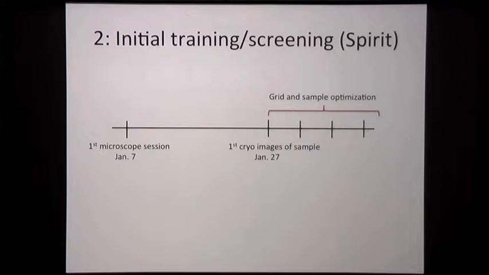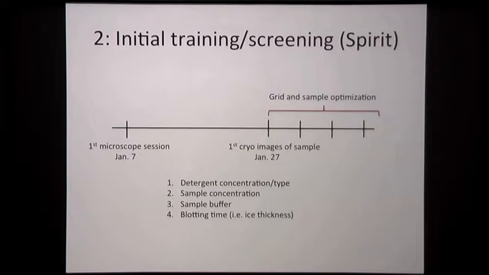And I think this is maybe one of the most important parts of any microscope project, because if you do a good job here, it'll save you a lot of time downstream. For my particular case, this was important to determine all sorts of things about both the sample and the grid preparation. So what detergents to use, how much detergent, the buffer, trying to optimize the ice thickness. And all of this operated in parallel. So we wanted to pick conditions that were best for both the sample and for visualization by EM.